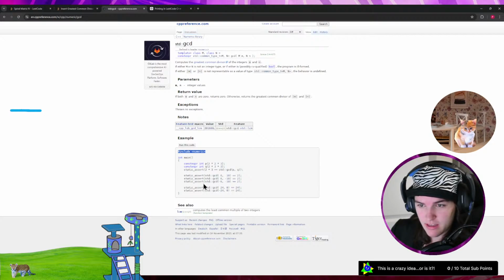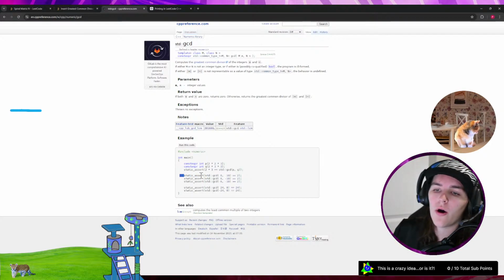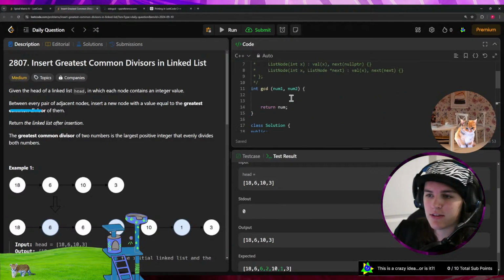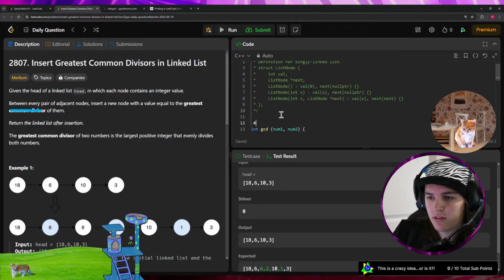Okay, I'm looking at how it's being used though. Let's see. Okay. So this is interesting, the way you use it looks interesting. For some reason it's being used in static assert, which is kind of interesting. Oh, okay. I think that is checking to make sure that it equals 2 correctly. That's interesting. Okay, you know what? Let's give it a shot. I haven't ever used this before. I'll keep this just in case I end up wanting to make it, but we'll include it.